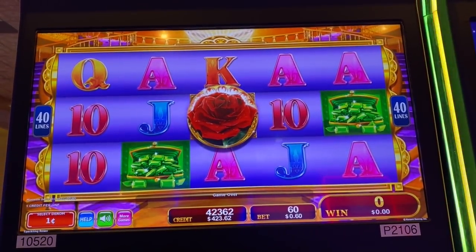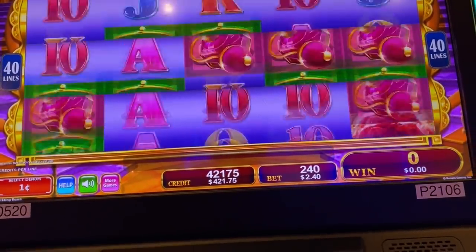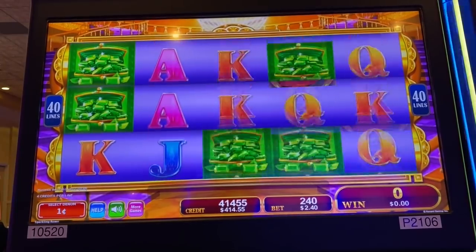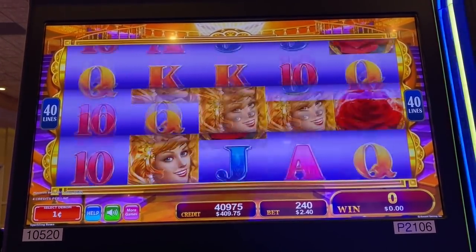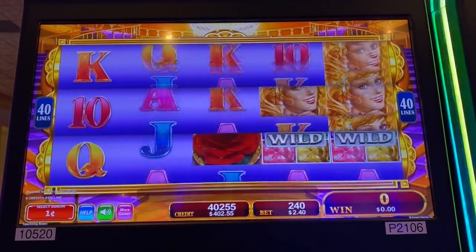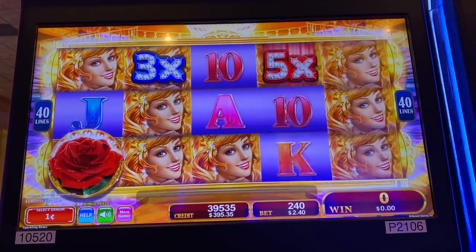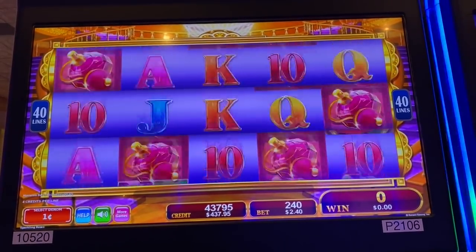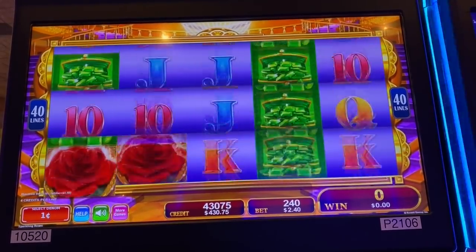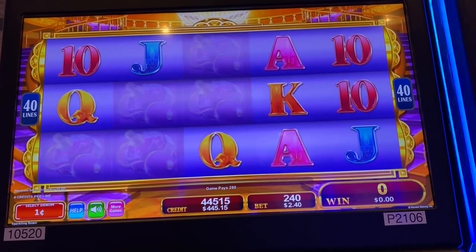Sparkling Roses. There we go. Oh, I don't want to do 60 cents. Let's do 240. Oh, good one. 45 for that. Ah, 19 and 20. That was about the best I've ever done on Sparkling Roses. That was a tough game.